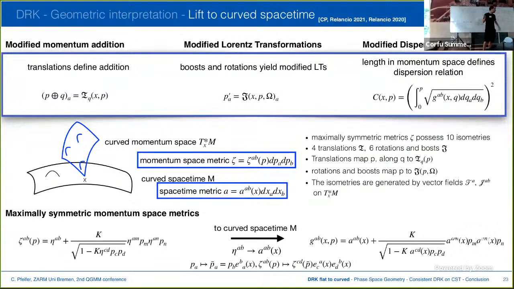These are isometries in momentum space, but at each point of the manifold, so they are point dependent. Both. They depend on x and p. So you have, basically, they are constructed from this momentum space, from this space-time dependent metric. So imagine you fix the x here, then you use this x just for the moment as a parameter. Then for each x, you have your generators of rotation and translation in momentum space. But they're different at each space-time point because your metric here, this A, is different at each space-time point.